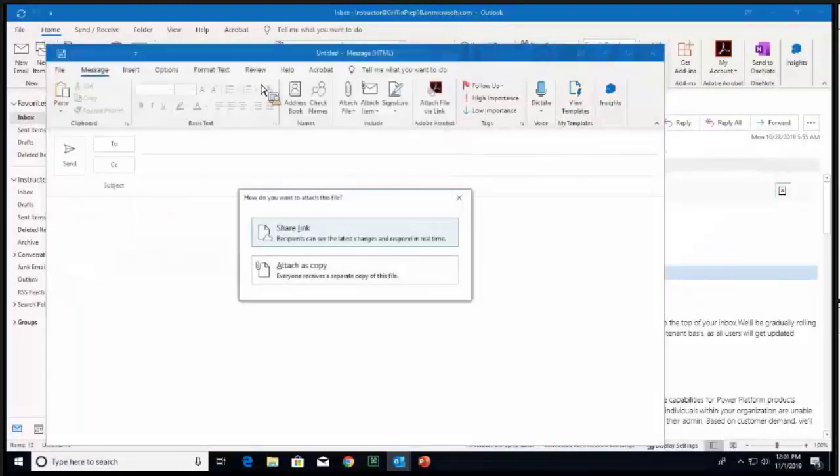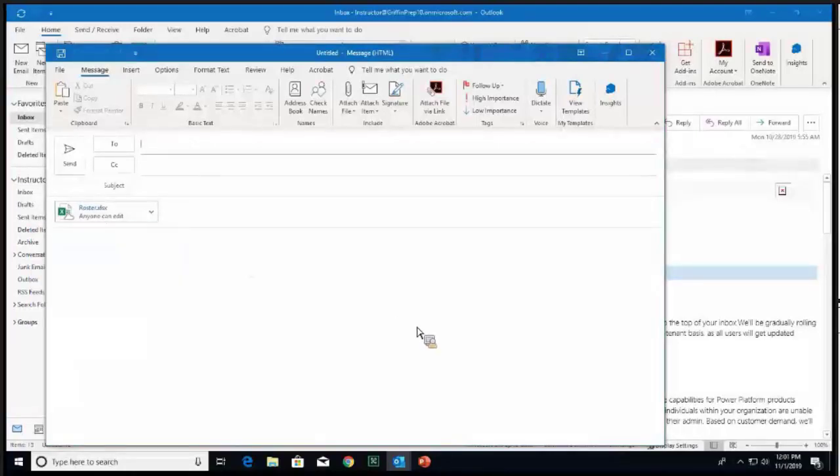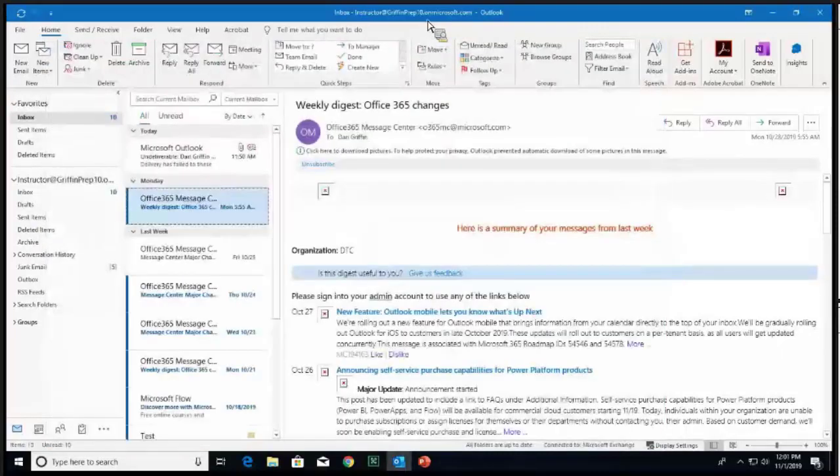And when I do that, it says, do you want to share a link to it? Which will do exactly what we just did in OneDrive, where I click Share and I set it up. Or I could attach a physical copy if I wanted to. But again, that means that there's going to be more and more copies out there. So I'm going to say send a link. And you see, there it goes. And it says, this is a share link, just like a regular OneDrive share link. You guys can simultaneously edit when you send it out. So there you go, guys. Again, everything's kind of connected together. It's working really, really well these days.